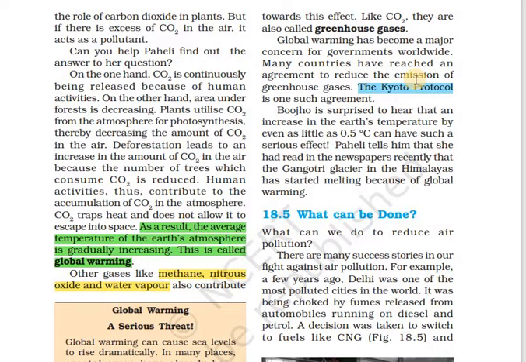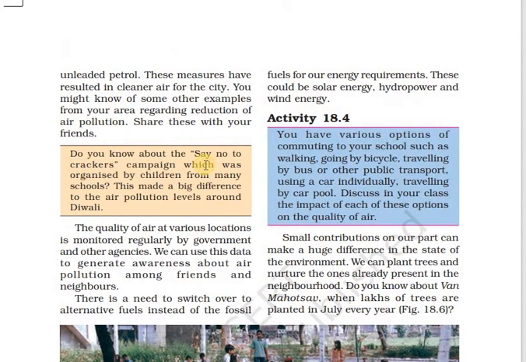So what do we do? We will have to make sure that CO2 levels are reduced. There is a protocol called the Kyoto Protocol, named after a place in Japan, to ensure that CO2 emissions are reduced. To reduce air pollution overall, we must switch to cleaner fuels like CNG and LPG, switch to renewable energy like hydroelectric and wind power, and plant more trees, because plants act as a sink for carbon dioxide. Once carbon dioxide levels reduce, global warming will naturally be reduced.